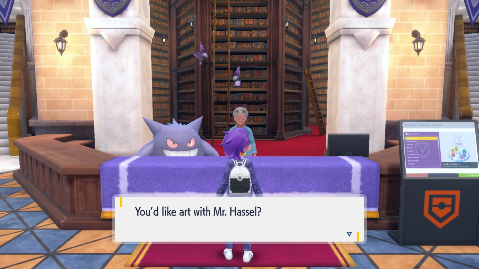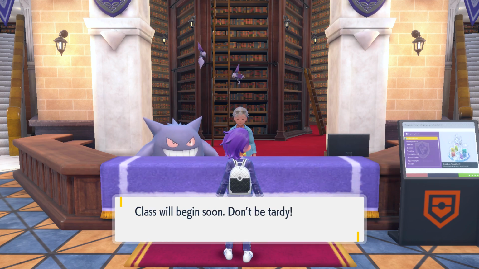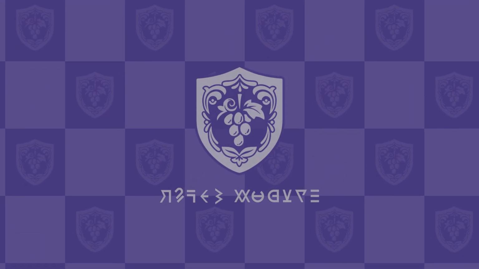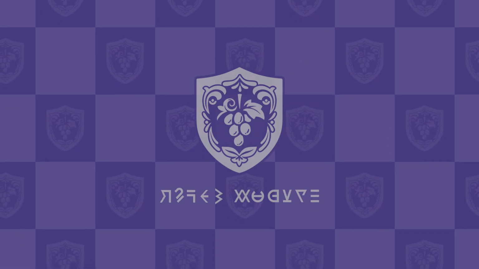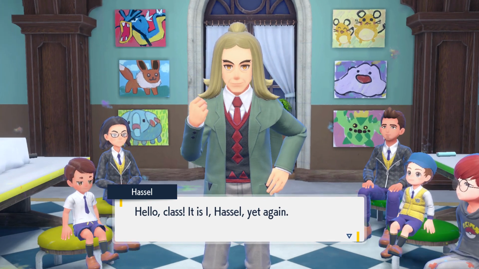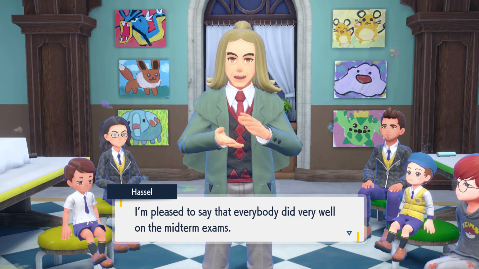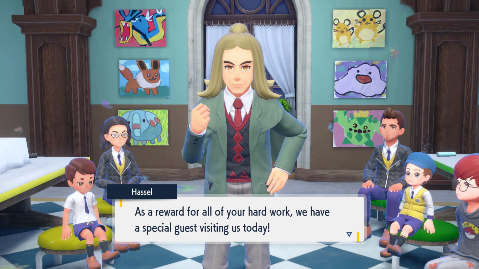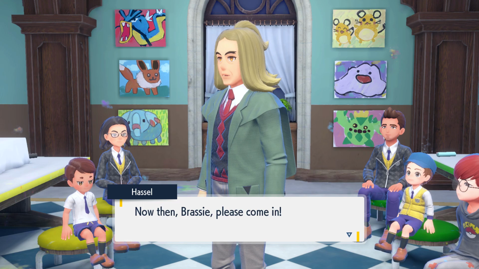Time for art with Hassel. Hello class, it is I, Hassel, yet again. I'm pleased to say that everyone did well in their midterm exams. As a reward for all your hard work, we have a special guest visiting us today. Now then, Brassius, please come in.